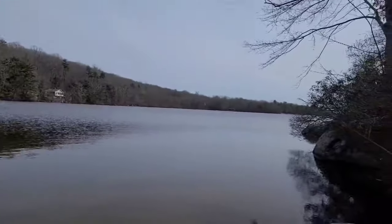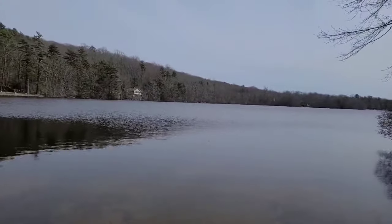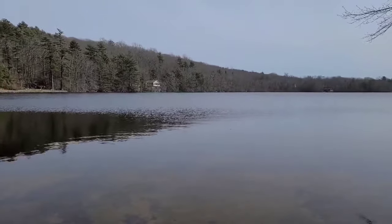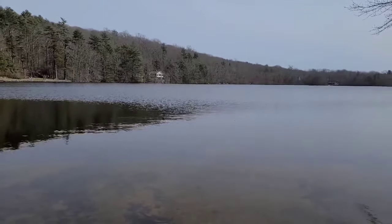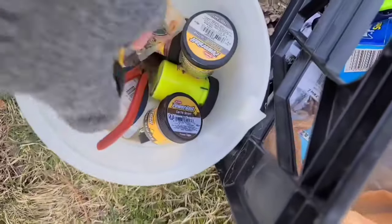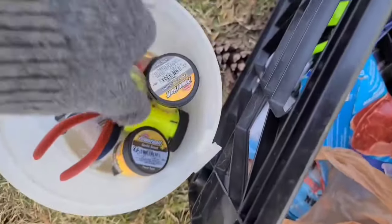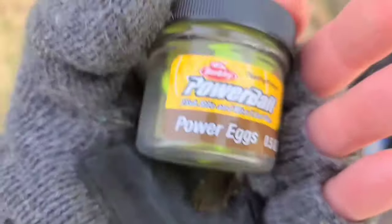So I'm not really keeping any fish today, folks. Caught some the other day and had a nice dinner. I'll show you the picture here. Trout dinner the other night, it was delicious. But, you know, I don't like to eat the same thing every day. Like, who does? I like to mix it up. So I'm not going to keep any of the fish today. See all my power baits in here. I'm using this green one. Had some pretty good luck with it. But I brought this the other day, and I'm going to try it now. See if I can get any luck with it.